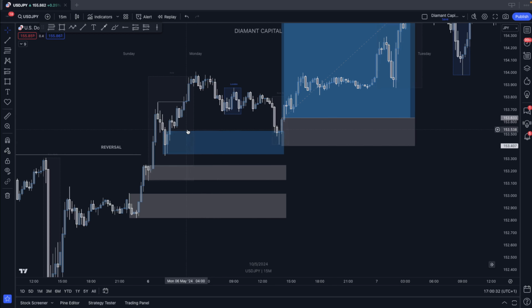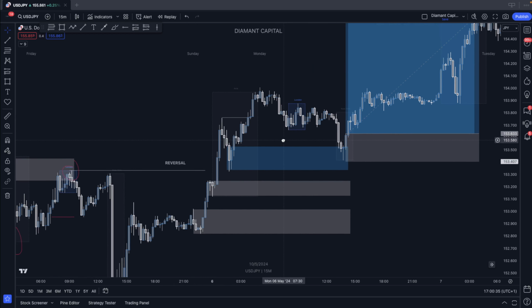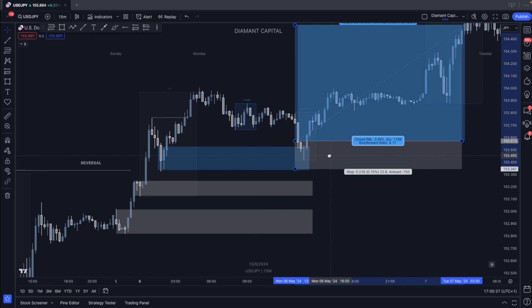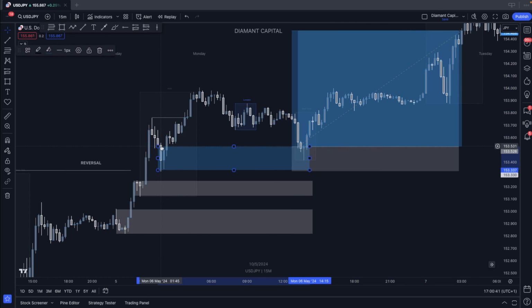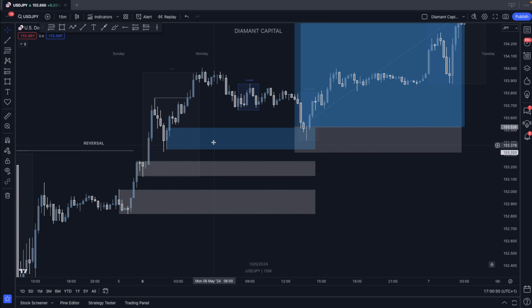At this point, once these points of interest have actually been hit, what you're going to do is not set a limit, as what people would usually do. They would usually set their limit at the top of the wick over here of the order block, and then put the stop loss just below the low. That's okay. But the problem with that is we've got three points of interest. So how do we actually confirm them?